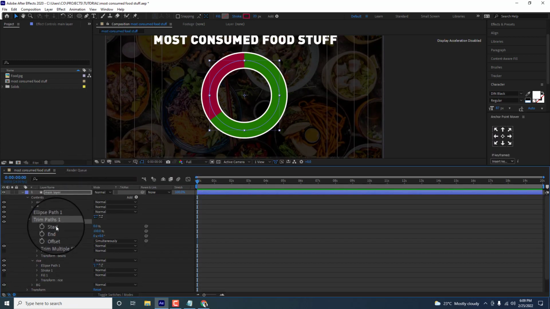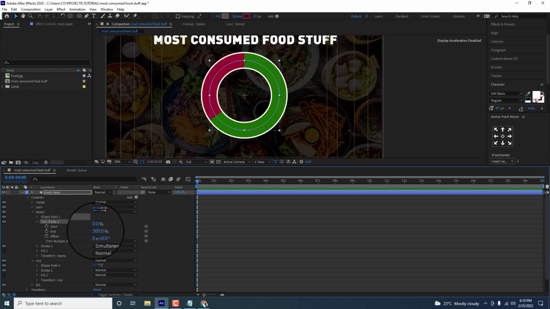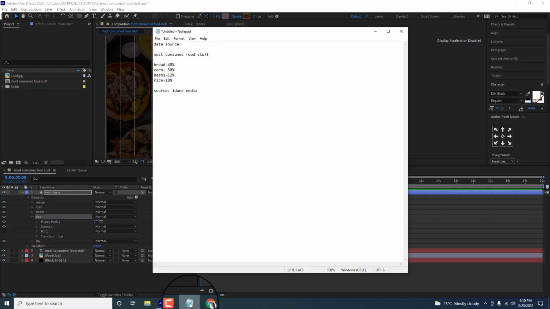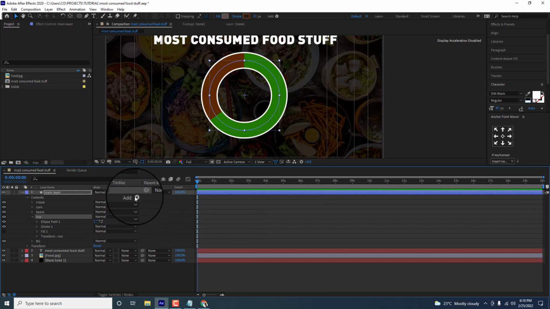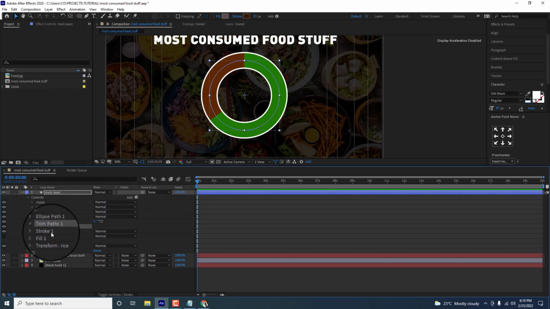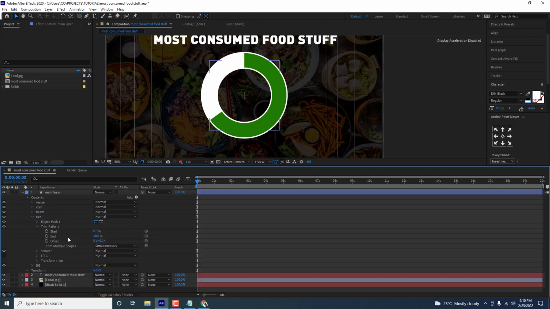So we go to beans. Here we have 12 on the end. And then we go to rice. We also have 18. So for rice, add the trim path and give the end value of rice 18.